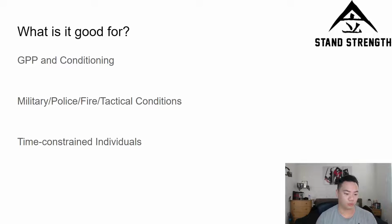So if you hate regular cardio, you can do something like this that gets your heart rate up and you'll be fine. It's really good for people who are in the military, or looking to enlist or become commissioned in the military. Police, fire, and tactical occupations will also benefit from this style of training, and so will time-constrained individuals.